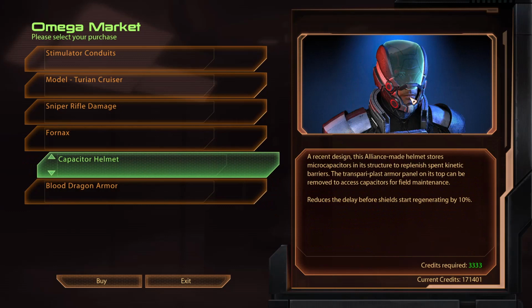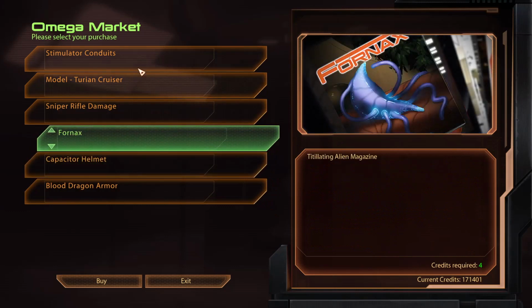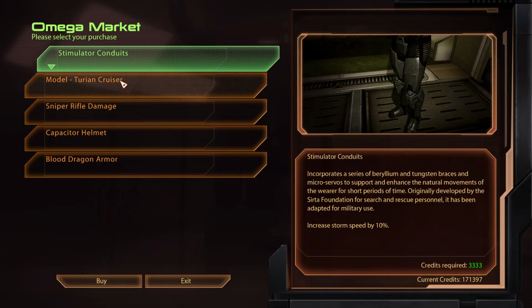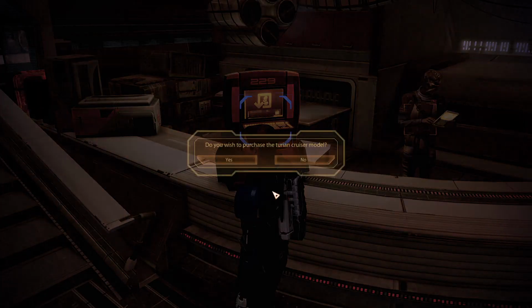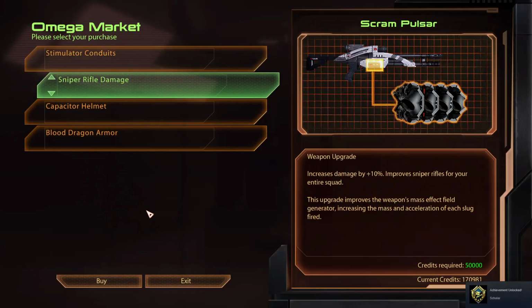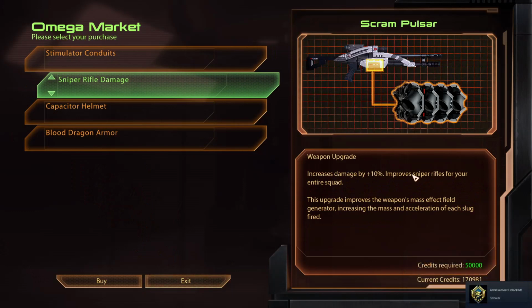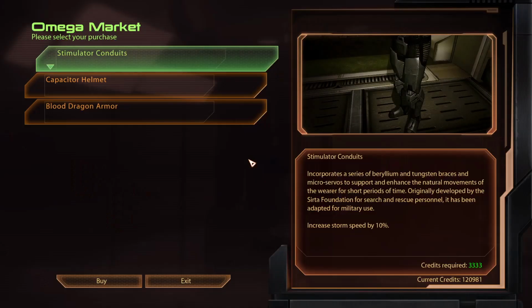I'm not going to buy the helmet either, because to be honest I won't be wearing a helmet. I will, however, be buying a titillating alien magazine. Don't judge me, that's for research purposes. And also the Turian model cruiser, sniper rifle damage upgrade, that's also pretty cool and useful. Plus 10% damage. It's pretty expensive, but it's very useful for the type of character that I play. I will buy this, I guess.